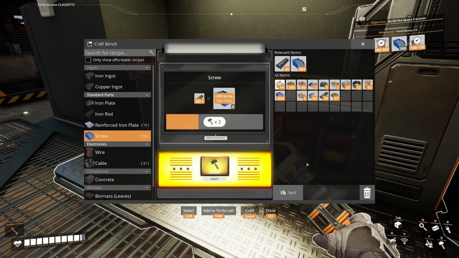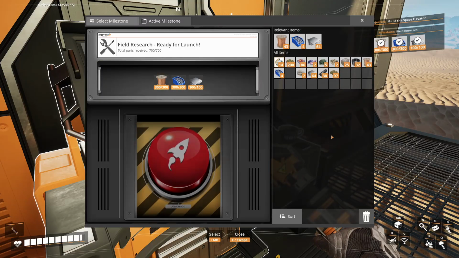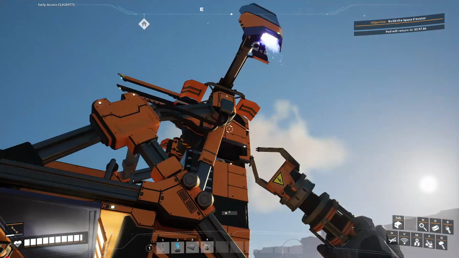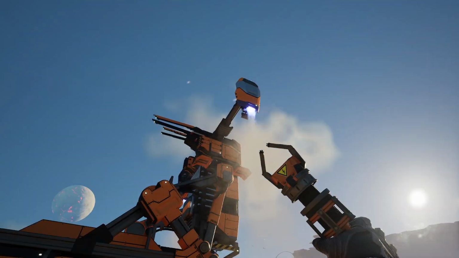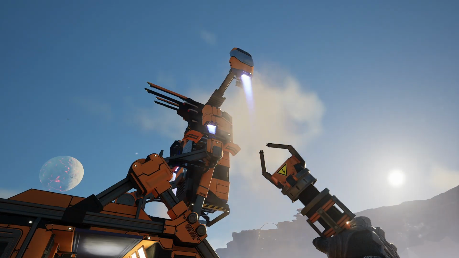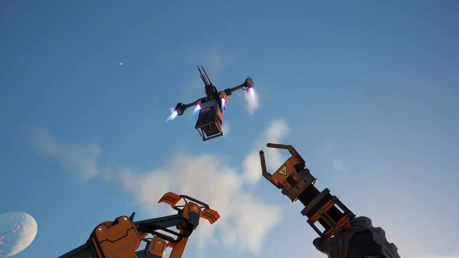No, that's enough of that. The map has been unlocked. The animations. It's photo mode. Press P to enter photo mode, and then click the middle mouse button to get rid of the HUD. Doesn't matter.